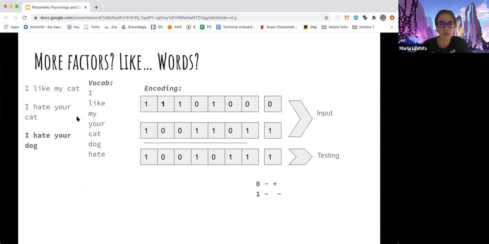So if you have more factors, you can just add them as parameters. We're going to talk about this specific case to see how that works with words, because words for a computer are just parameters. This is one of the simplest examples there is. I hope that it makes sense. I'm going to open the chat and take a look at it once in a while if you have questions as I go.